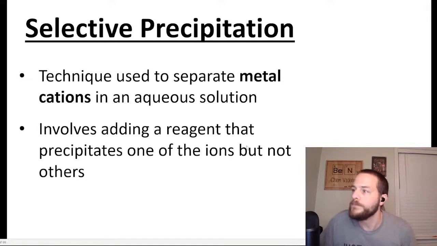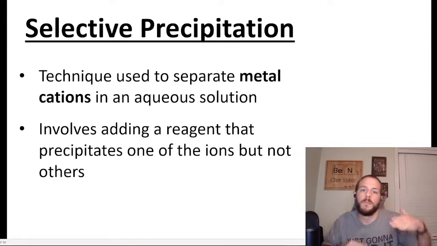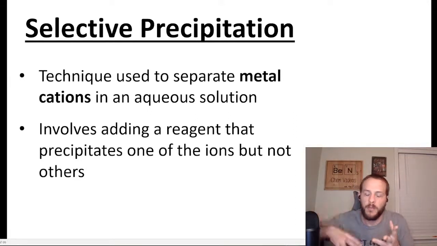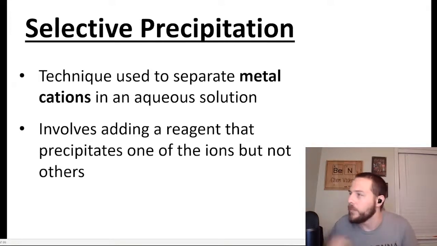What you do is throw a reagent, some compound, into this solution containing a mixture of cations. The idea is to choose the compound such that it will precipitate one of those metal cations. It will form something very insoluble, or at least with a very low KSP value compared to the KSP values of all the other potential products. So you selectively precipitate one of those cations out, and the rest remain in the solution. It's a pretty brilliant technique.